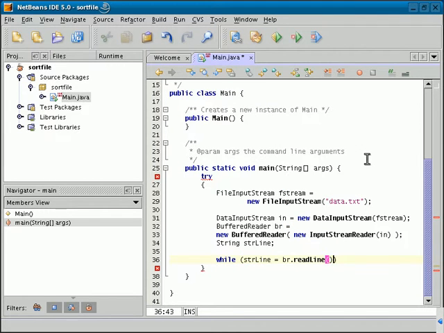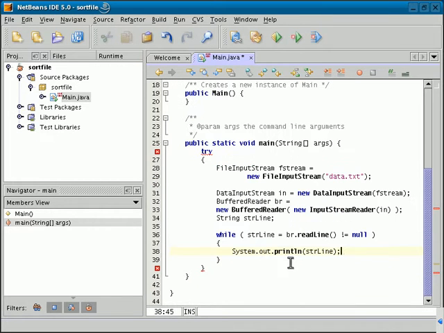While the value being passed is not equal to null, which means there's still content in the file, we're going to print what we just read. So System.out.println(strLine). After this while loop, let's close our in stream: in.close(); with a semicolon.